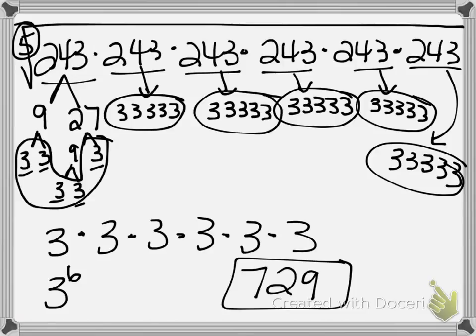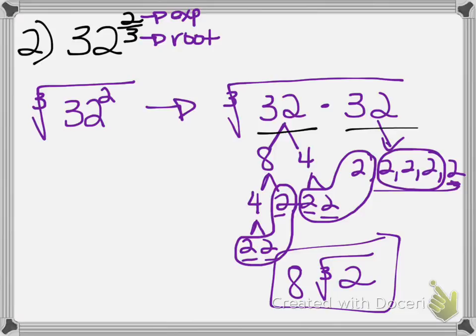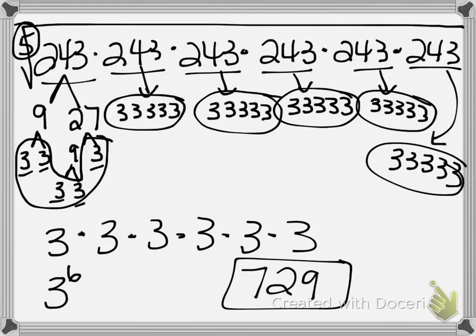Okay? So the big thing is to break it up and make sure that you're doing that prime factorization and grouping properly, because this one came out nice and pretty. But sometimes we do have some of those leftovers, like what we saw in number 2. If you just use your calculator, you might get a decimal. But I don't want any decimal answers. I want to know truly what it is. So it's very important to follow that protocol. Then I have a couple more problems for us to look at.